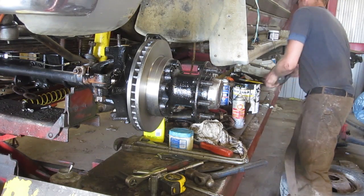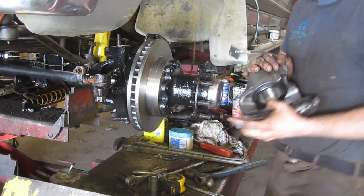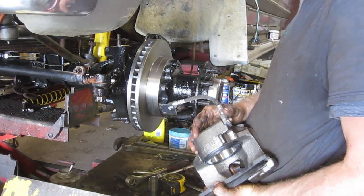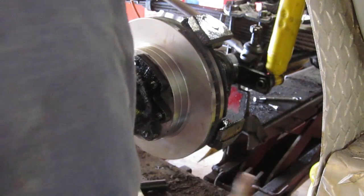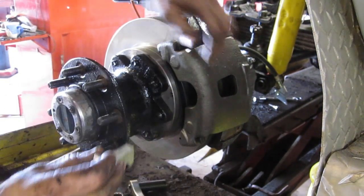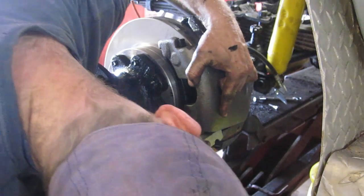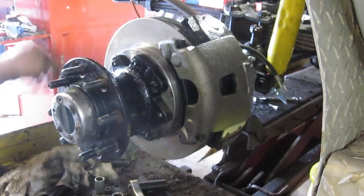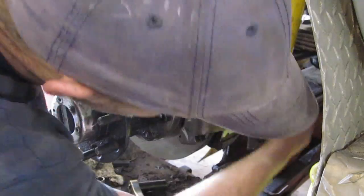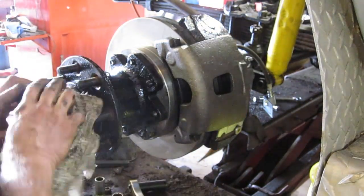Put your front pad on the caliper already, like that. And make sure that your flex line is on because you won't be able to get this bolt in afterwards. Just take a little clip, stick it in there. It does fit, even though sometimes it's a little tricky and tighter. And then the new bolt, which keeps it from moving. Got an Allen wrench around here somewhere. And we are golden. Look at that.